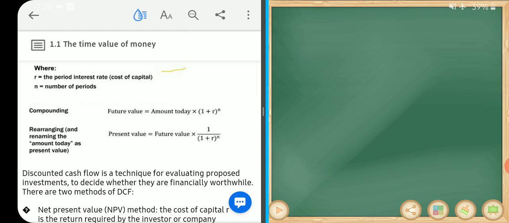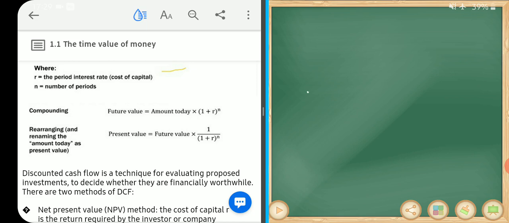Okay, let me put it this way. Since in the last question we got 14,049 naira, now let's say you are expecting 14,049 naira in the next 3 years with an interest rate of 12%. How much is that 14,000 naira worth today? So how do we calculate it now?